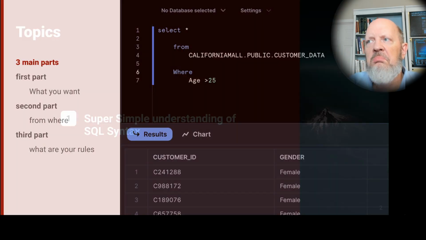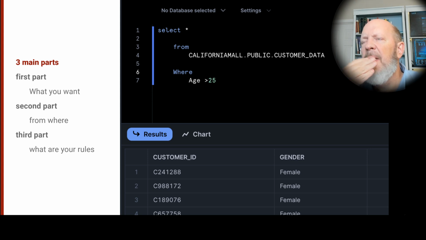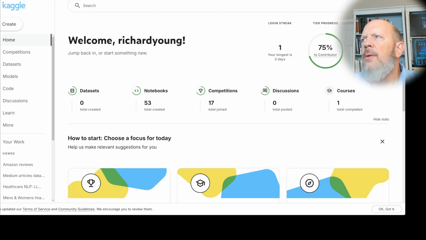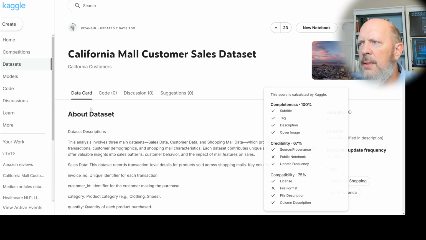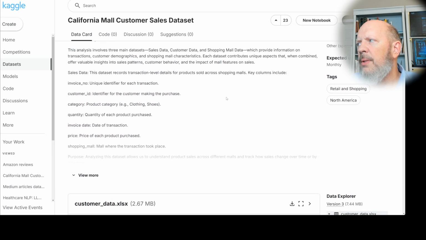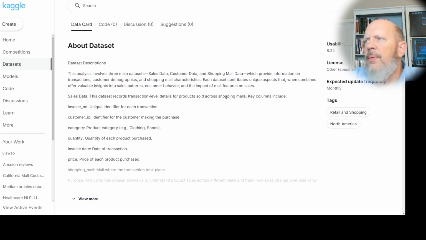Let's just dive in. So I got a data set, and again, you know how I feel about fake data. I downloaded this data 2 days ago, updated 2 days ago, so it's relatively new data. This is the analyst 3 data sets customer data. The reason I picked this is because it's super simple to use. We have 3 data sets, 3 Excel files, and I converted them to CSV. Let me move this over here so you can see this.